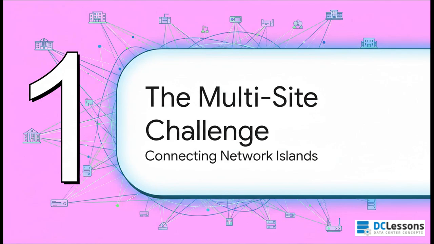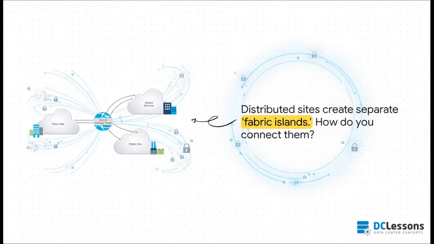All right, first things first. To really get why this solution is so important, you have to understand the problem it's solving. And it's a problem that tons of organizations are dealing with as their campuses get more and more spread out. This image right here perfectly sums up the challenge. You've got these independent fabric sites. Maybe they're in different buildings, maybe even across town, and each one is basically its own little network island. The million-dollar question is, how do you get them all to talk to each other like they're one big, cohesive, and, most importantly, secure network?